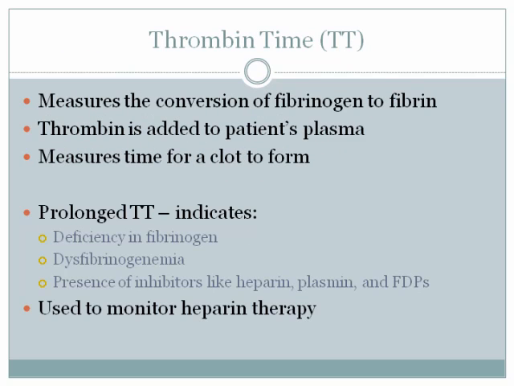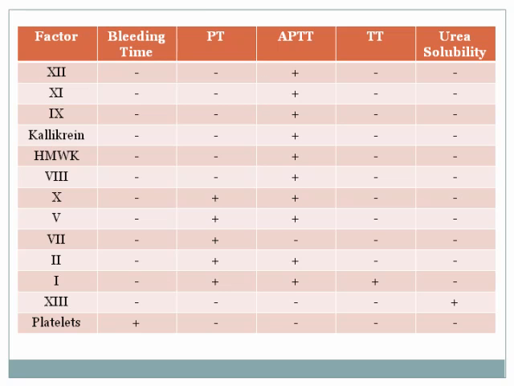All right, our next test is what we call the TT or thrombin time. The only thing that this tests for is fibrinogen, basically. It's looking at how fibrinogen functions and how it can form a clot. So if you go back to that second slide with the chart here, and you look under the TT category, remember, it's only testing factor 1, which is fibrinogen.